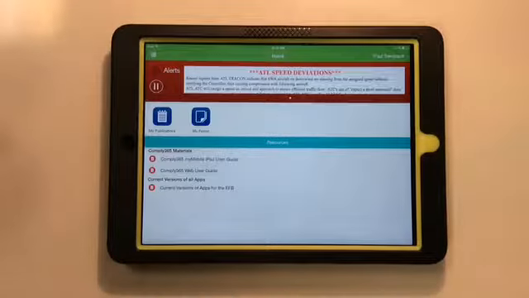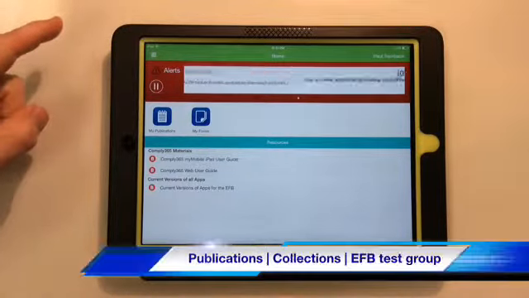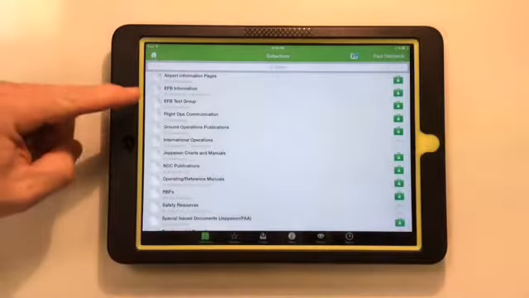Next, let's talk about MyMobile 365, in a special collections folder that's installed with visibility only to the test group. We're going to give you a quick introduction on where to find the EFB test group folder for the active participants. So from the home page of MyMobile 365, select My Publications, and you'll notice an EFB test group folder.